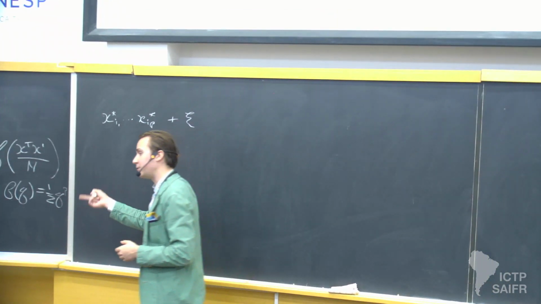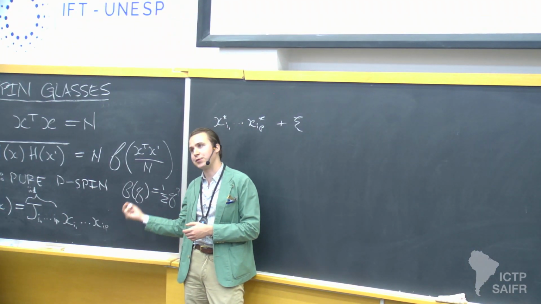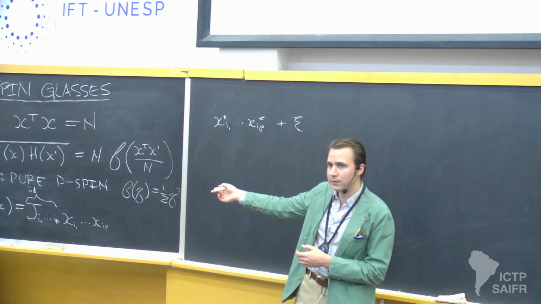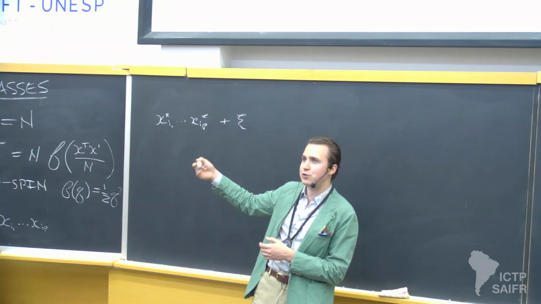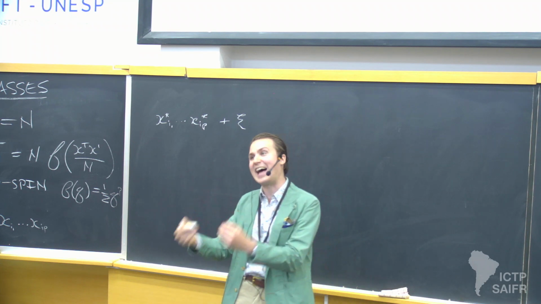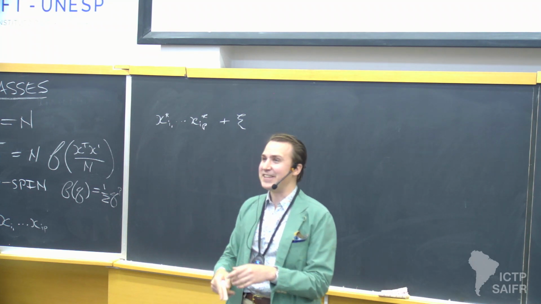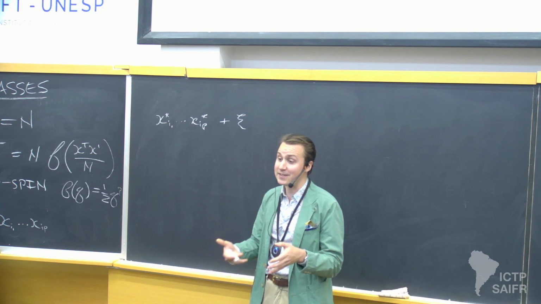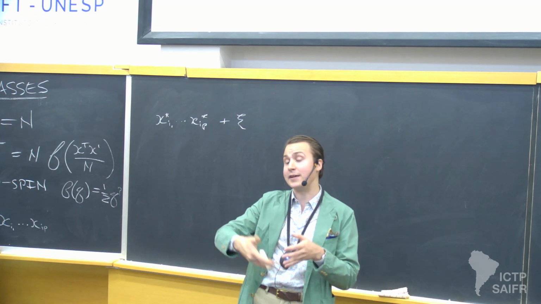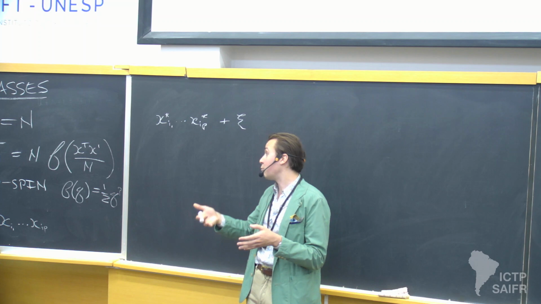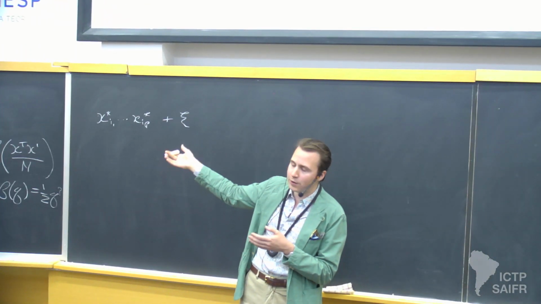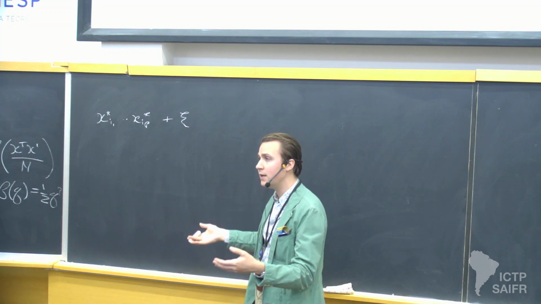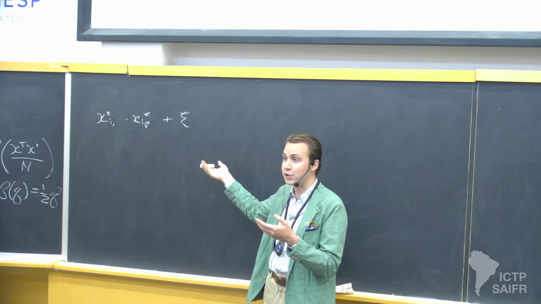So why these models were found interesting in the first place was not because they were thought to describe material spins. It's because when you write down the dynamical mean field theory equations for these models, they have the schematic form of the same equations you find in the mode coupling theory of structural glasses, not spin glasses. I see. And so the motivation for these models is very far from trying to describe systems of interacting spins. It's to describe things that we think will be described by continuous random functions. The closest examples to these models are systems like structural glasses in a very schematic, qualitative way, and certain kinds of inference models where actually there are very close connections.